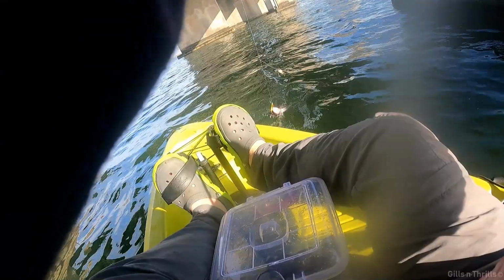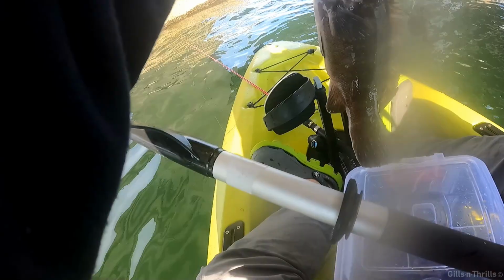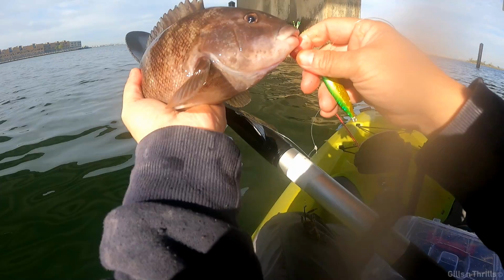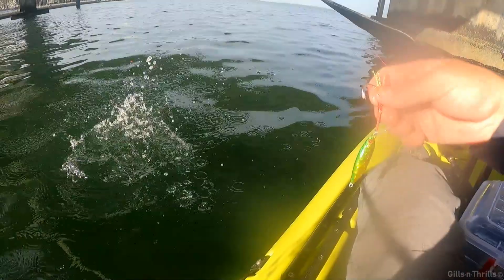It's always good to get the skunk out of the way, however small the fish may be. It's always nice to catch a fish. So yeah, I'm excited about it. First Jamaica Bay tautog. Small little guy, but we got a fish. It's not bad, right? Tiny little bugger. Go away, get bigger. We got fish there.